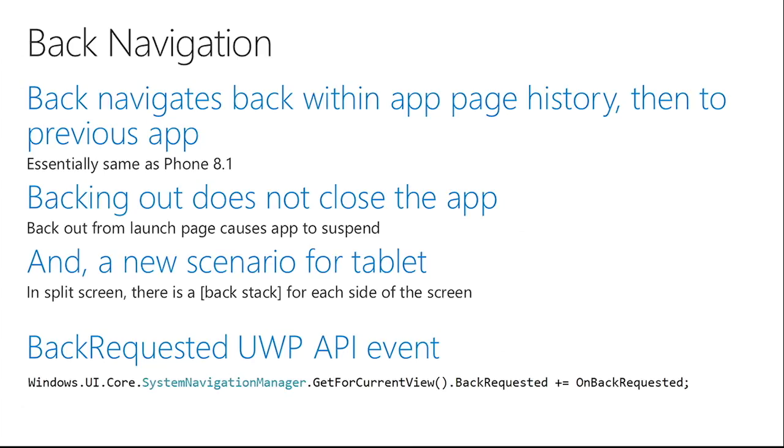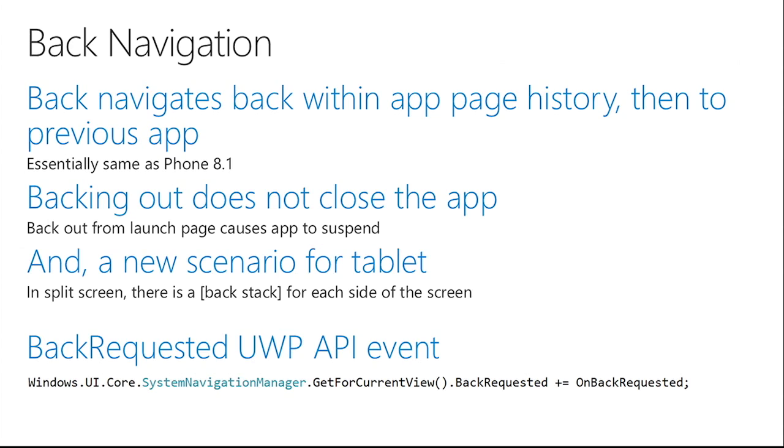Those shell-drawn back buttons and the phone back button, they do have a default behavior associated with them, and it's probably not what you would expect. If you press back on a phone and you haven't put any code into handle back, what does it do? It navigates back to the previous app, not through the pages. The built-in shell back button doesn't have any idea about the navigation in your app. You have to put that in.